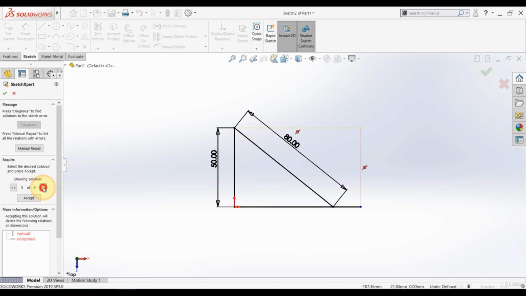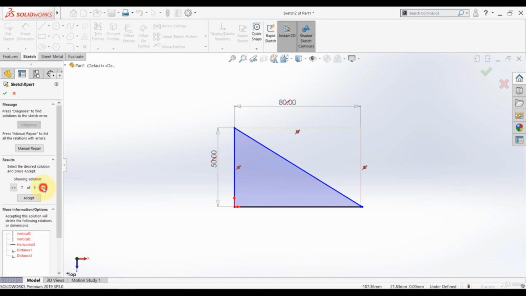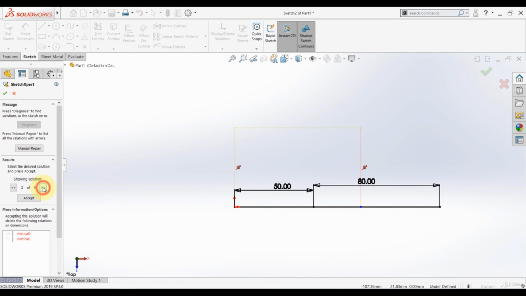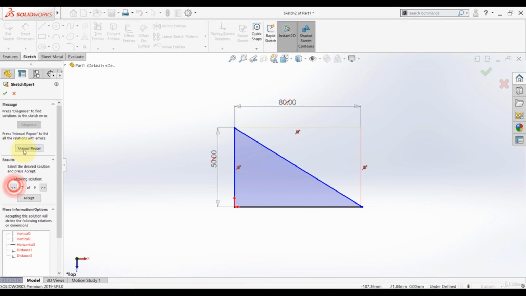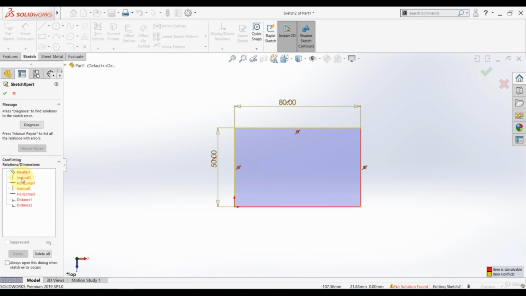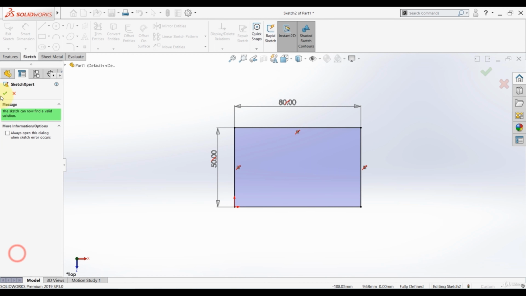But as you can see, some of them are not practical. They will change the shape. So I prefer always to go to Manual Repair. And here you can change this distance to solve the problem. But we know that the problem here is that these lines are not parallel. So let's delete this. Then hit OK.